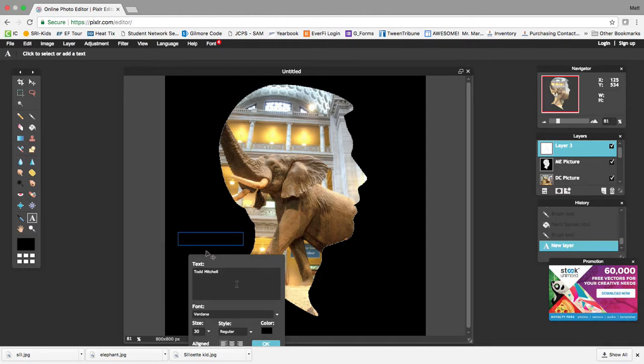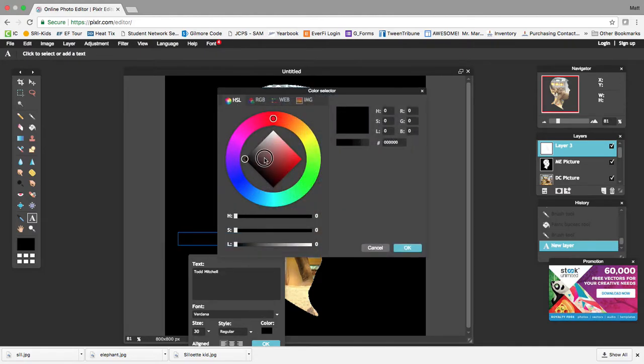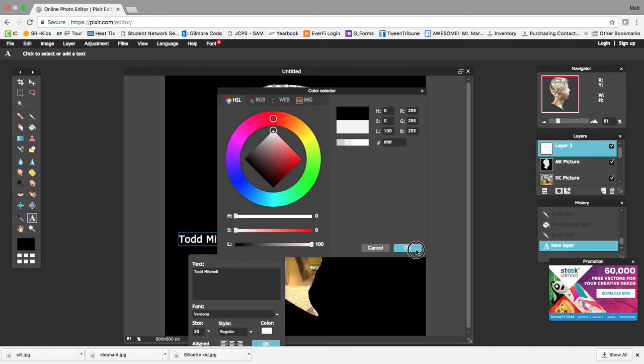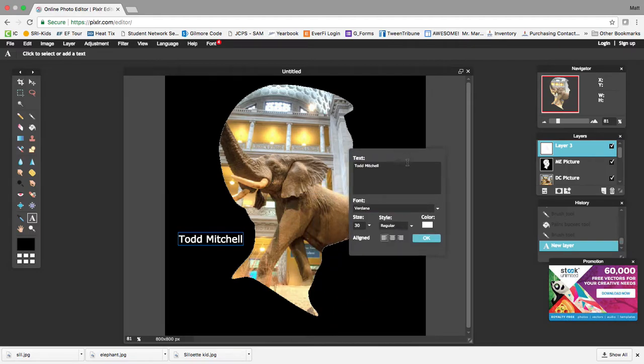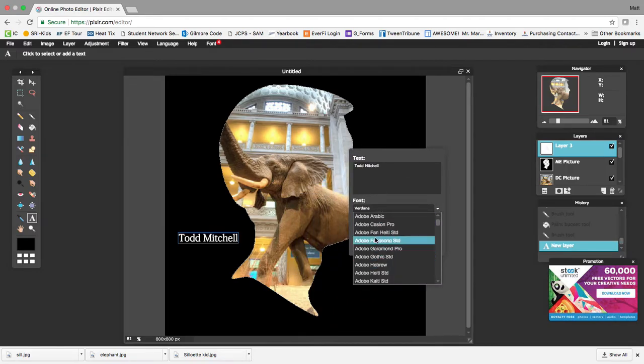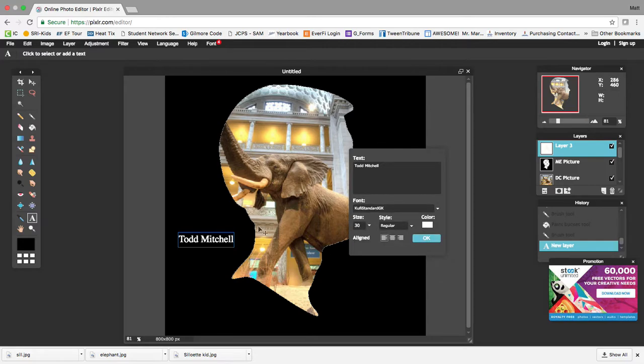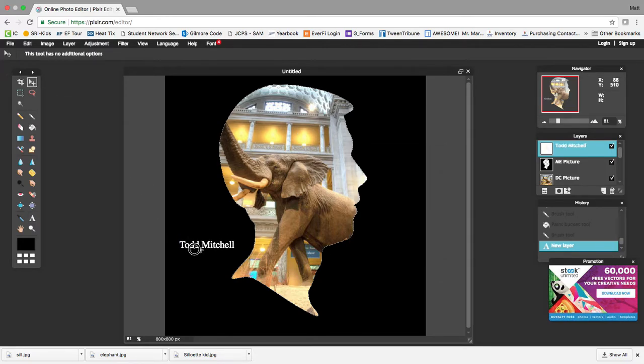But it doesn't show up. Change the color to white. Inside, diamond, choose white. Maybe you can move that box up there. Font, you can choose whatever your teacher allows you to. I'll go there. And then I'm going to use the Move tool. And I can move it wherever I want.